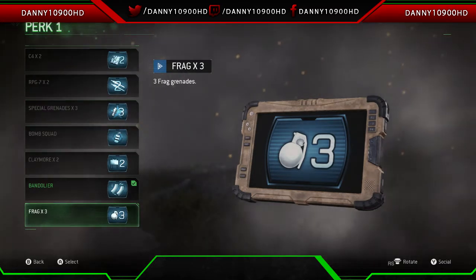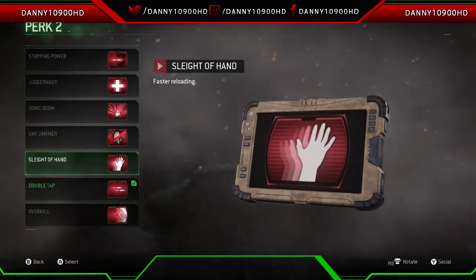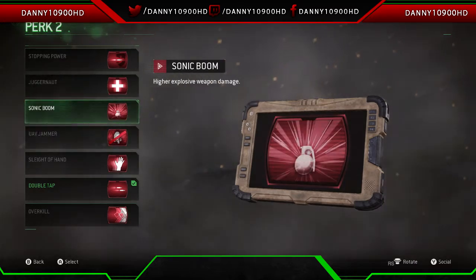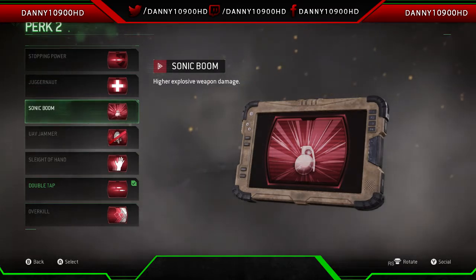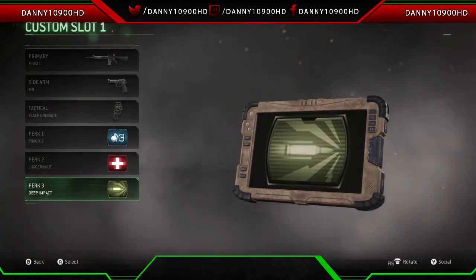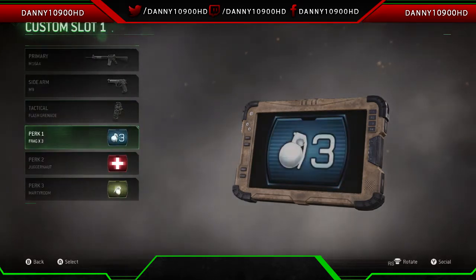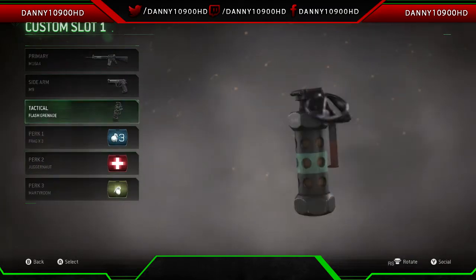Perk 2 is kind of a difficult one because 99% of the time we're going to use Juggernog because we just feel like being an absolute twat. But we're also considering putting on Sonic Boom, which, I don't know, it's kind of undecisive. It kind of depends on the map. But 99% of the time we're going to run Jug just because, you know, we feel like being a dick. Perk 3, we wouldn't go that, would we? We would go Martyrdom every single time, let's be honest. So, there we go. This is pretty much the average 99% of COD 4's players class.